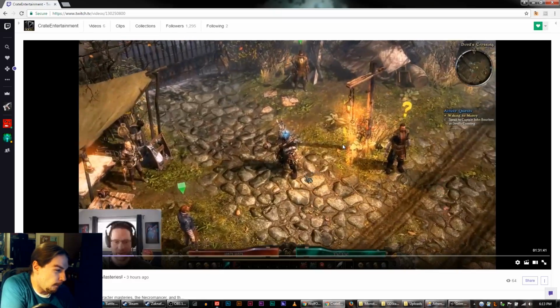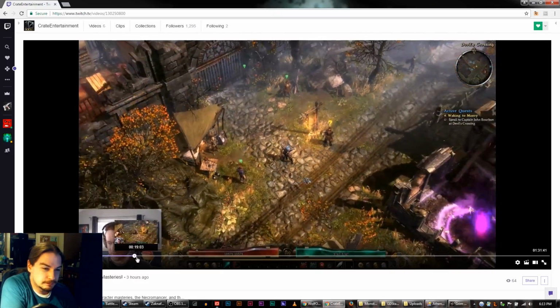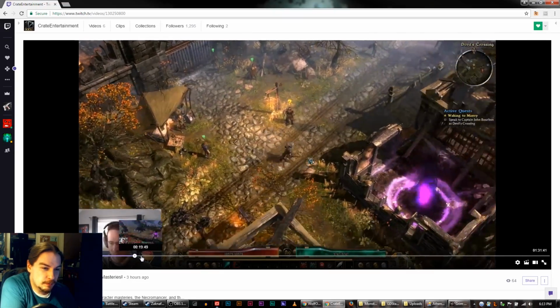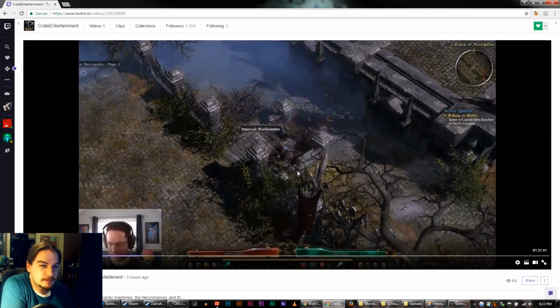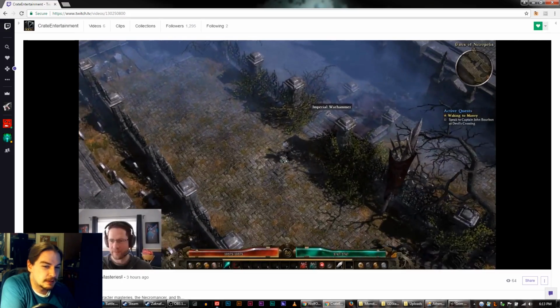So, Bone Harvest here. Bone Harvest, if you've seen Glacial Cascade, you'll know what Bone Harvest looks like. It's like a spray of bones that pop out of the ground. It looks really awesome. It's Cold Vitality with a slow. And we'll just go on with it. And he does have a modifier on it.